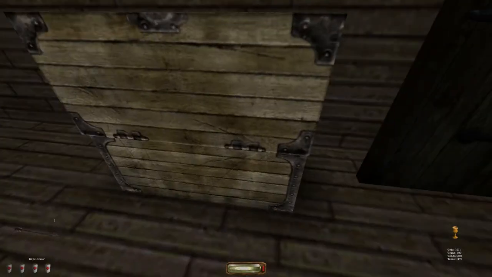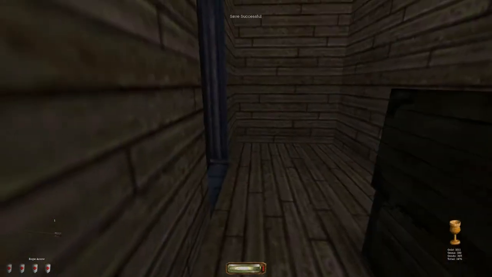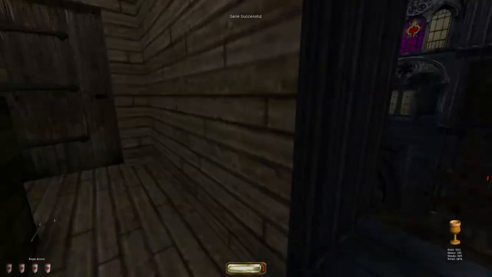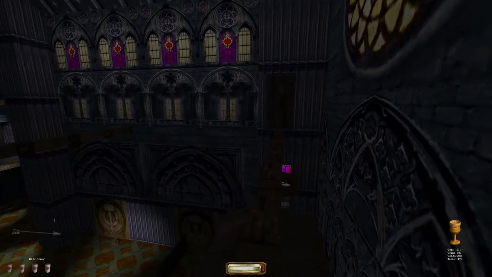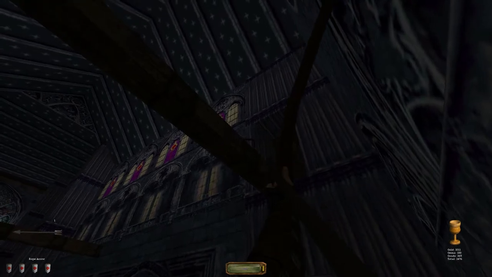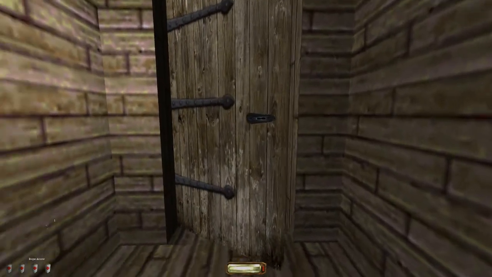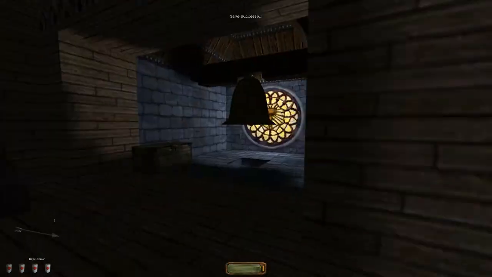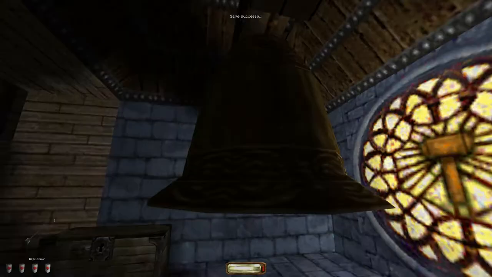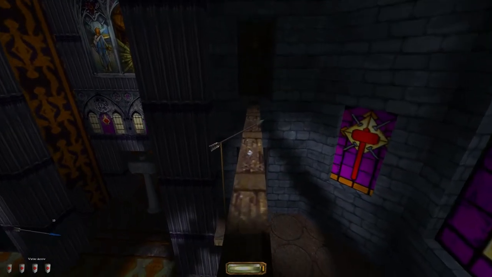Why is this chest backwards? Oh, right, because it's Thief Gold. Of course it's backwards. Why wouldn't it be? I think a better question is, why are all the other chests forwards, hmm? God damn it. How did I not know this was up here? Ooh, a diamond.